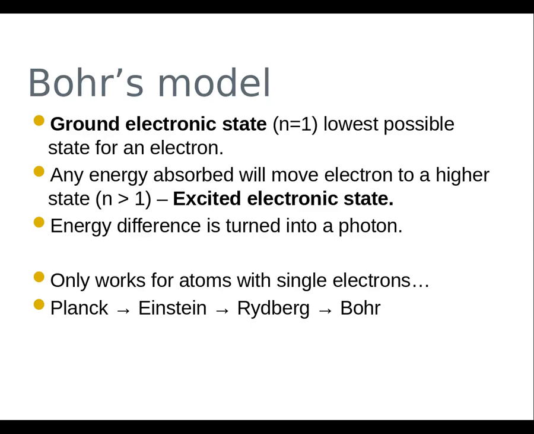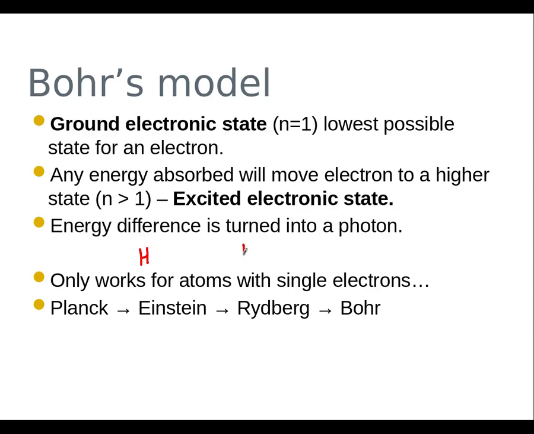And anything larger than 1, we actually just say it's excited state. All right. Now, once we explained all this and actually came up with this equation, Bohr was able to show that that equation worked for any atom that has just 1 electron. So we can't really study this a lot, because the only atom we have on the periodic table that has just 1 electron is actually hydrogen. So Bohr's model was sometimes called the hydrogen model.